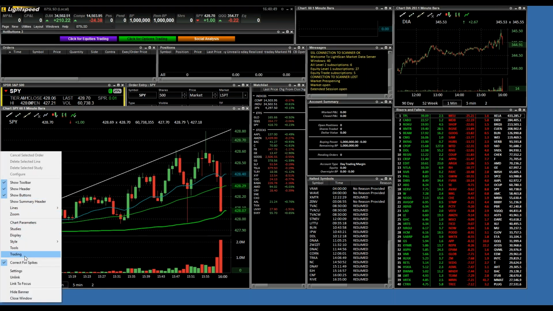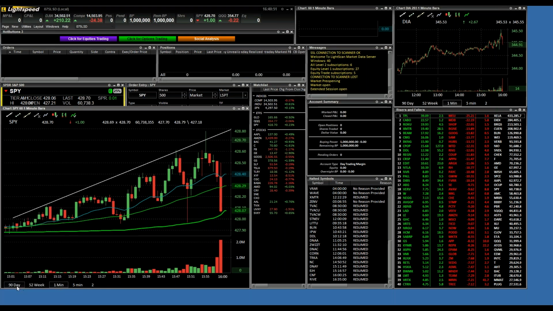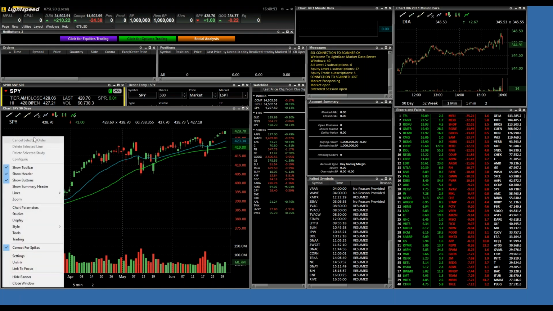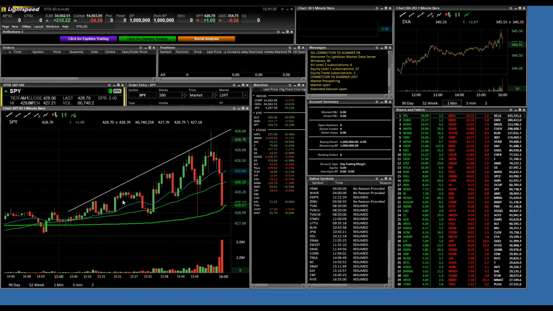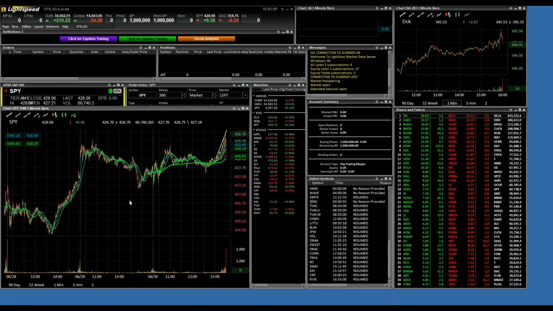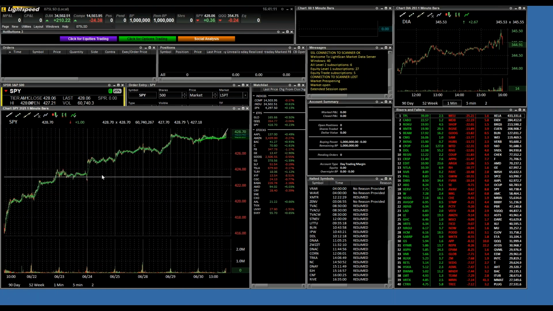If I do a 90-day and I want to add a horizontal line here for the top, let's just say I'm picking this part here as a previous form of resistance. We can see that line will show up, but you can see it's out of range on certain charts. It's there now when I scroll back far enough.